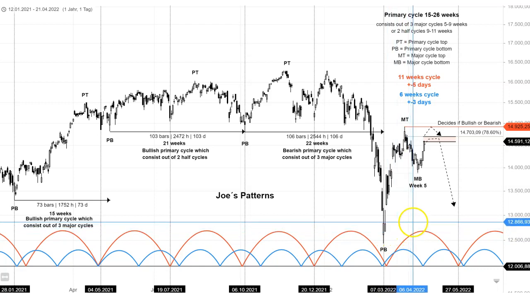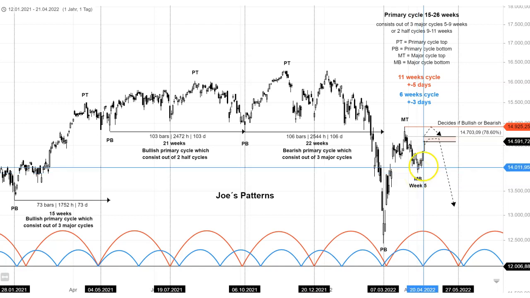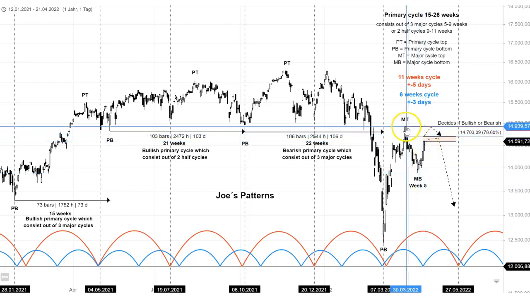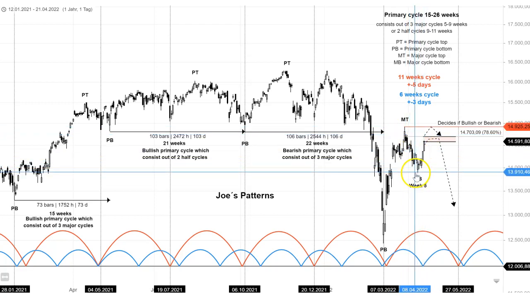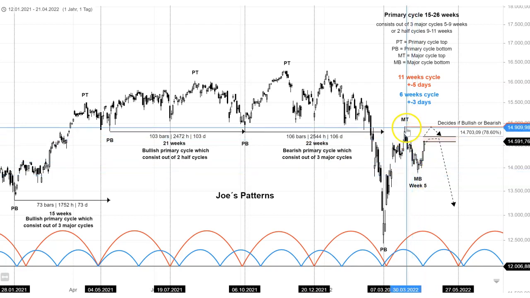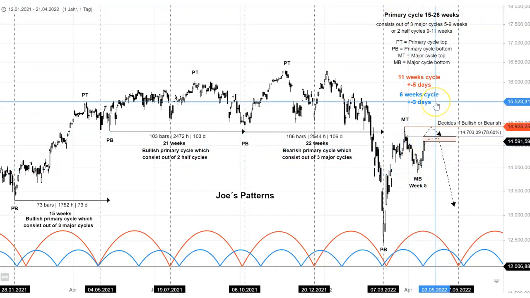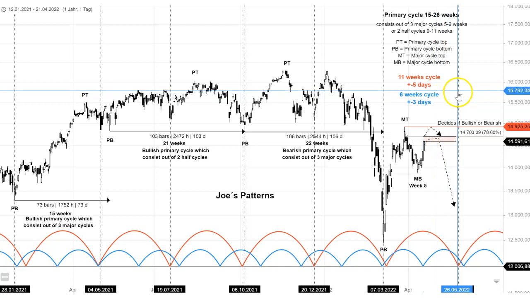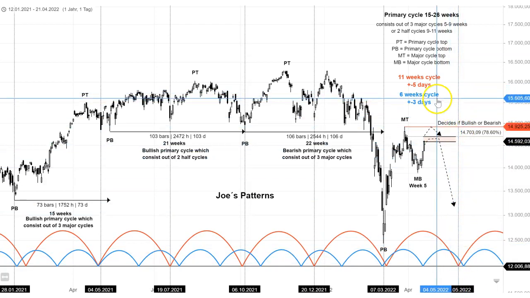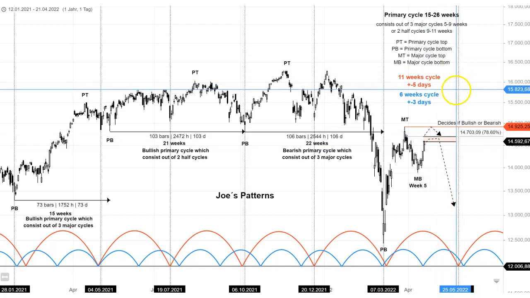That's just my theory for now, my understanding of it. So yeah, don't blame me if I'm wrong. It depends on that high. As soon as we take out that high, with that new major cycle which started from that low over here, that whole primary cycle is turning out to be bullish. And then we have to be a bit careful, because then that rally can keep running for days and weeks, and it could turn in very late into that period here, and that pullback might be only just a little bit. So just consider that.